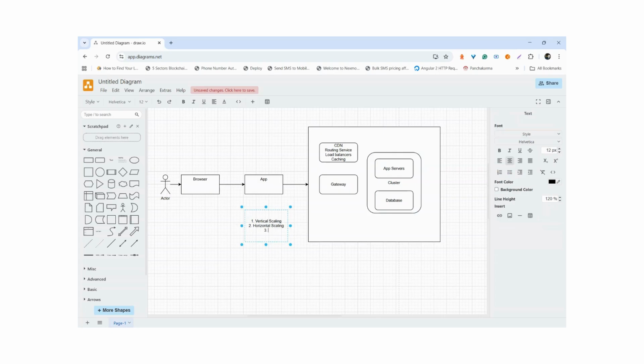Let's say we find out the database is the bottleneck, not the app servers. Then we'll see how many database containers we have. Let's say we have one as of now, one database which is catering to both read and write. Now, if the database is a problem, we have to scale it. Then let's think of the master and follower concept, or master and lead kind of concept, where one node will be for writing and the rest of the nodes, let's say you add two or three nodes, for reading.